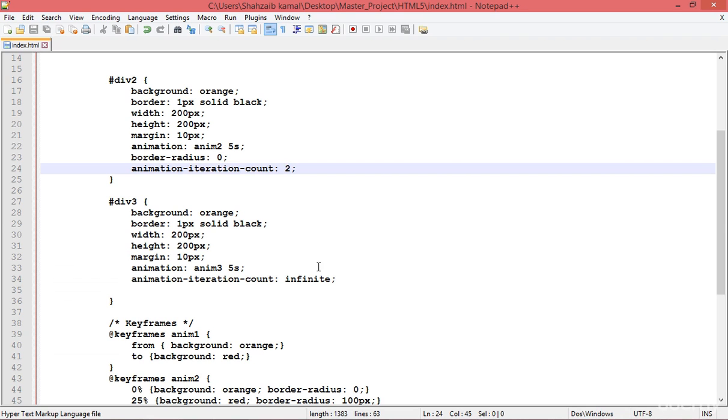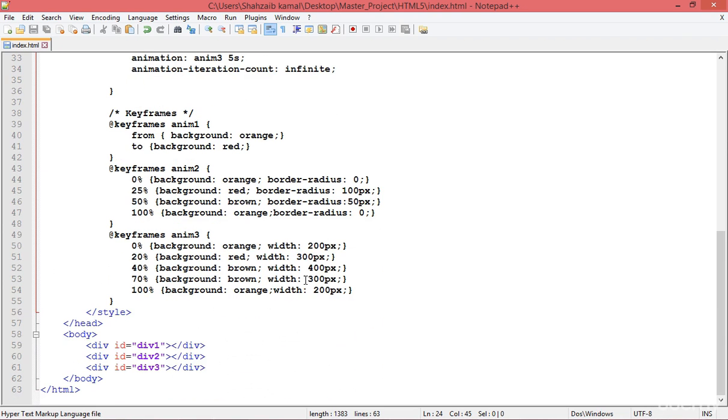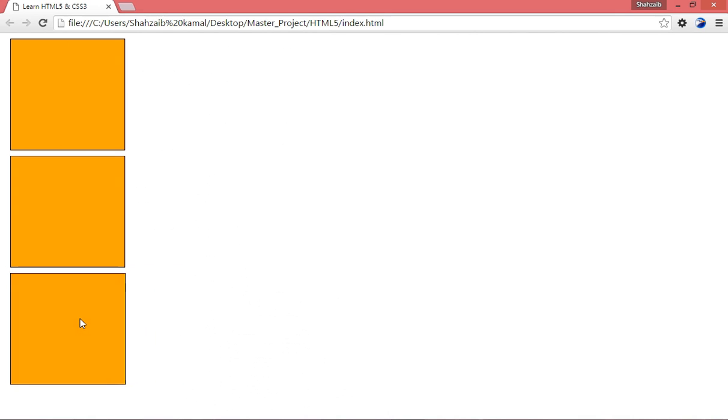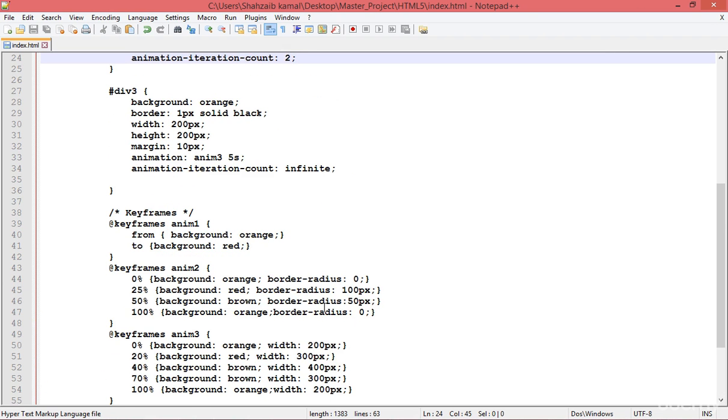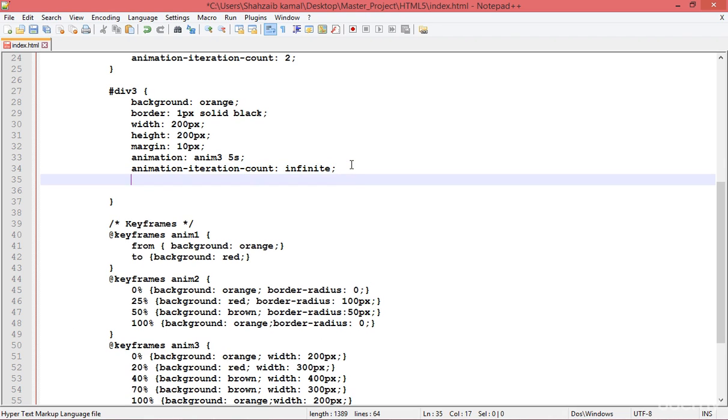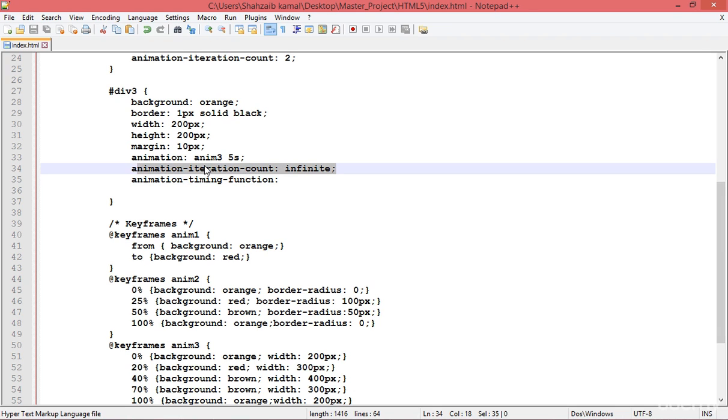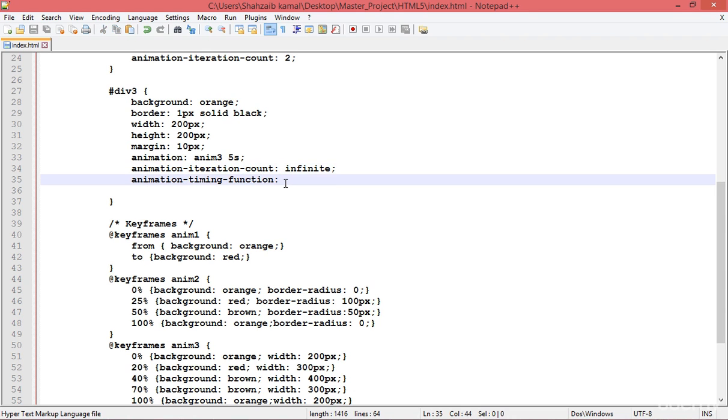And again, as we did in the transition, if for example you know that it is stopping every time, so how to solve this issue? Just simply go there and put the animation timing function. Now I was thinking to teach you the timing function at the time of the iteration, but I just taught you iteration first, so sorry about that. And just try to understand what I'm talking about. This one is to change its counting, making it infinity or putting a specific counting, and this one is for the timing function, just like the transition, to manage their speed.